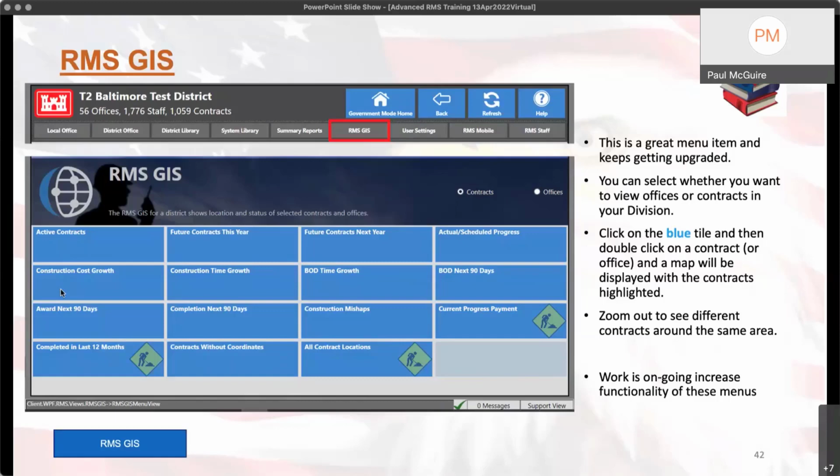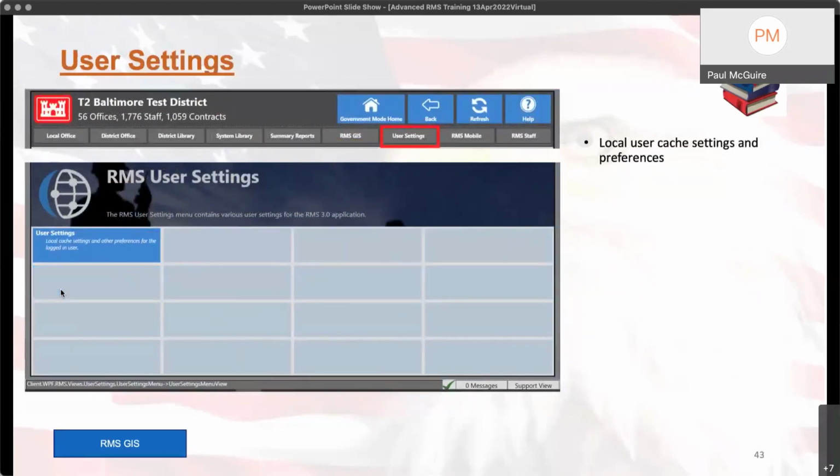So moving on. User settings. Okay, so user settings have to deal with your client that's in front of you. As I was telling you guys, you do not need to be connected to the VPN, the core VPN, in order to use RMS 3. And that applies for both government and contractor users. Obviously, contractor users won't be connecting to the VPN. But my point is that I can go to Walmart and I can buy a $400 computer and I can install RMS 3 contractor mode on it and plug in my CAT card and log into government mode. Because the application RMS has both government mode and contractor mode on it.